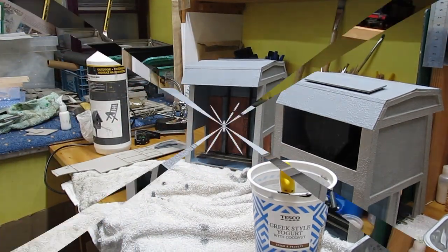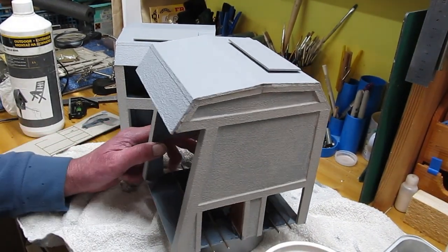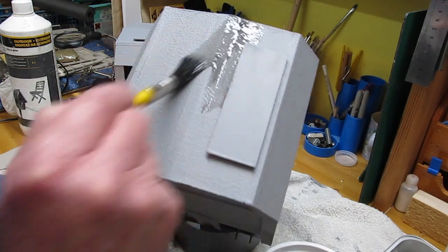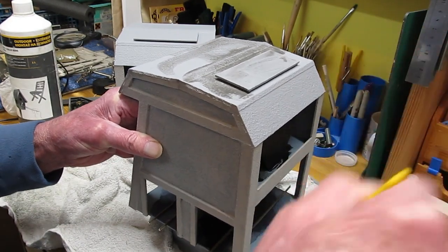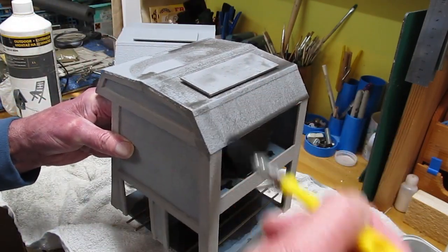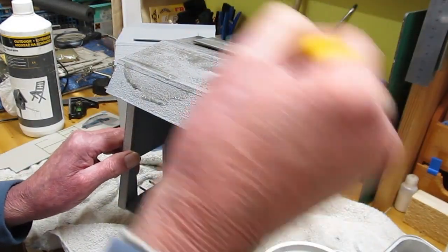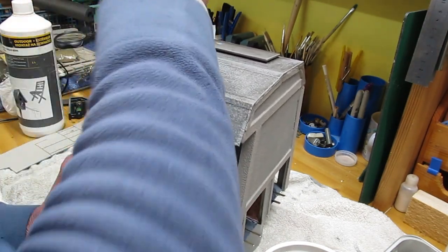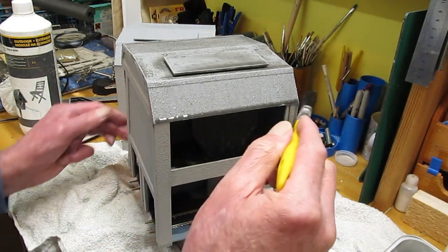Right, I'll do the other one now. Alright, here we go. Wish me luck. It's all about speed and getting it on there nice and quickly. Right, here we go. Let's get it on there as quick as you can. Cool. Nice and wet.